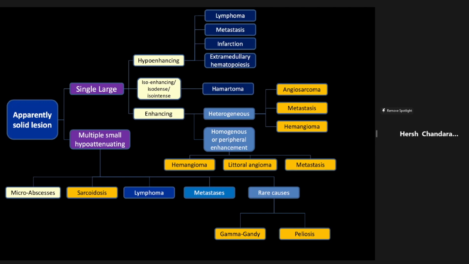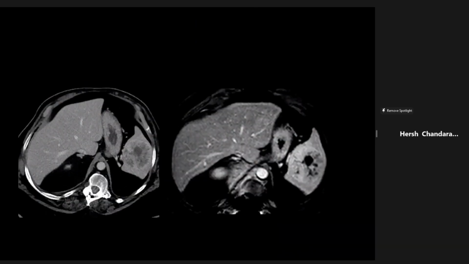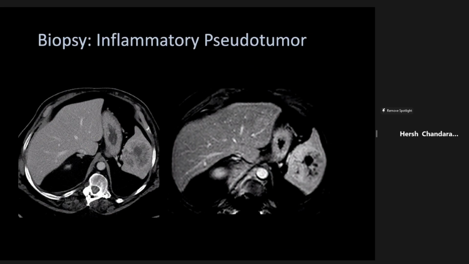Okay, the last case here. Let's have a game, apply it. And I'm going to confirm Dr. Sadaf's description of the elusive splenic tumor. The biopsy here was inflammatory pseudotumor. Although the overwhelming majority of radiologists will think of this as angiosarcoma, because it's heterogeneously enhancing, has low signal intensity in the middle, and a spoke wheel appearance, like one of the descriptions of angiosarcoma. But this was biopsied and found to represent inflammatory pseudotumor. I don't like the term pseudotumor because it's more of an inflammatory or myofibroblastic reaction rather than a tumor.